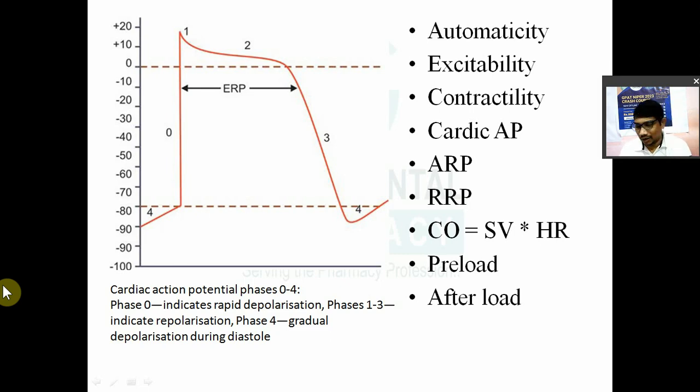So there are numerous reasons behind congestive cardiac failure. Suppose for example, these things are not mentioned on the slides but you have to note them down, or if you can remember it, it's okay. So one of the reasons for congestive cardiac failure is prolonged hypertension. If you are suffering from hypertension for a long period, again it is a predisposing factor for congestive cardiac failure.